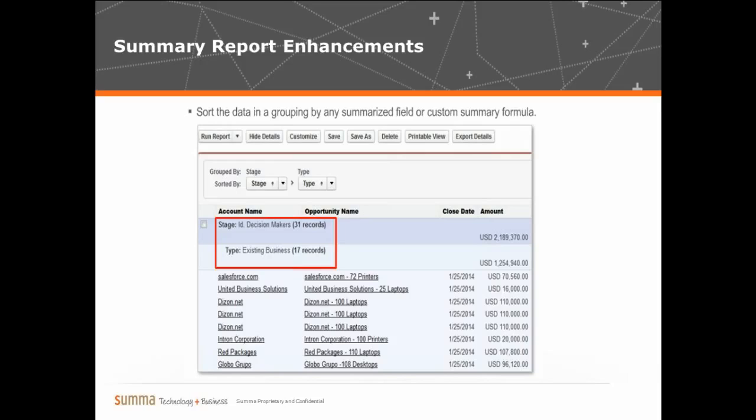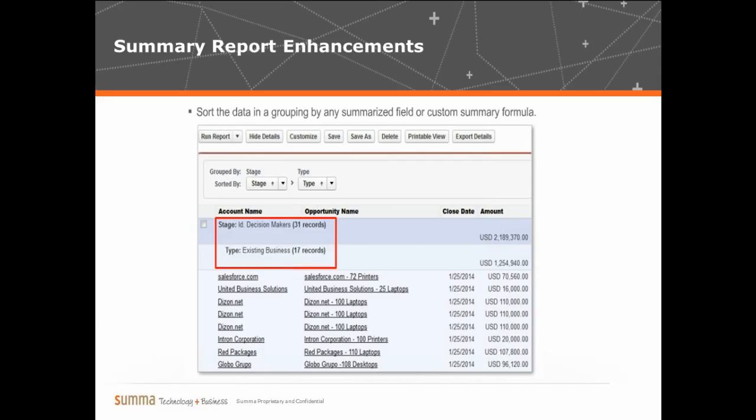There are flexible sorting options that allow users to sort report results by different fields other than just the group by field. You can export reports without footers. You can hide report types. On dashboards, you now have the ability to include percentages in tables and metrics, which was something that you couldn't do before. And there's a new permissions change where, prior to this, in order to modify dashboards, you needed to have view all data permissions. That's no longer needed.